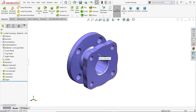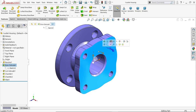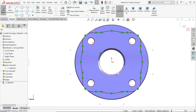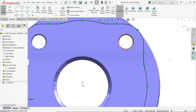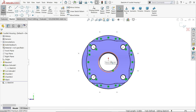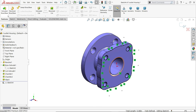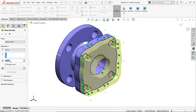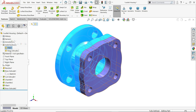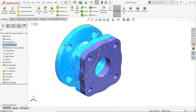So let's make the first part with the help of this second part. So I am going to choose this face, sketch, convert entity. So the outer things converted, even though I want to convert this inside hole. Hold shift key. Convert entity. Click extrude. Now this is also 0.65, but here you must uncheck merge result, because we are going to make the next second body. Say okay. If you see, there are two bodies, one, two. Now let's delete this body.